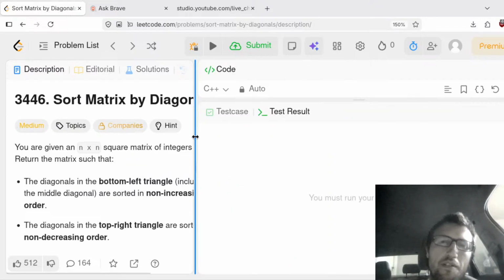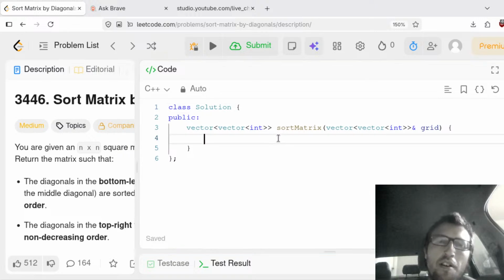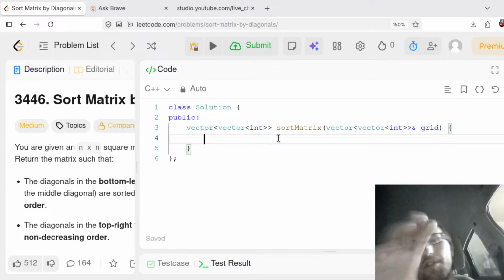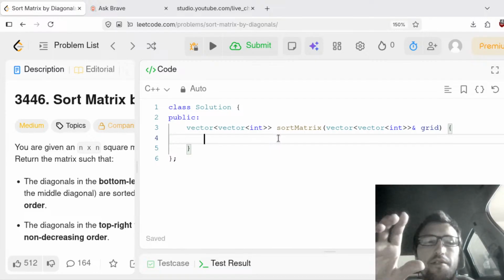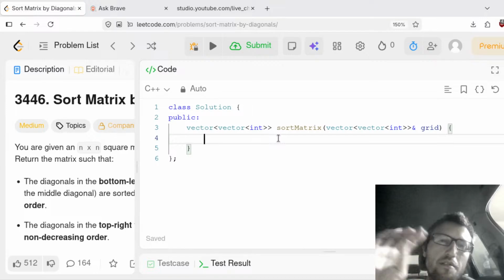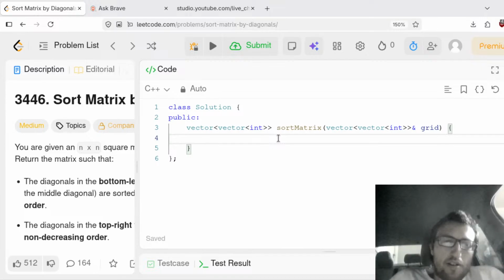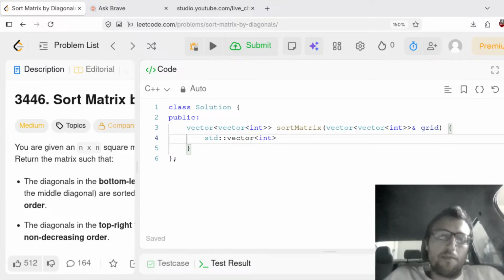There's a curious thing here. So there are a few ways you could do this. I think probably the easiest thing is to take the elements on each diagonal, dump them into an array, sort the array, and then read back out the elements. That's probably the easiest approach. I like that one the best.